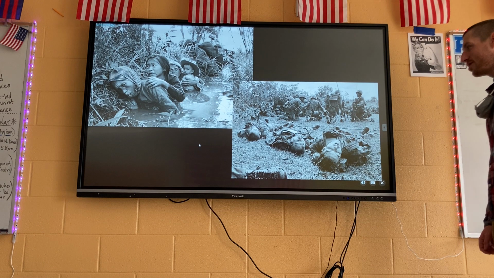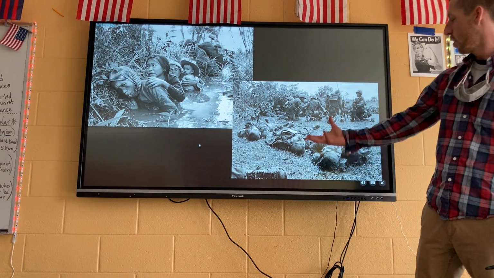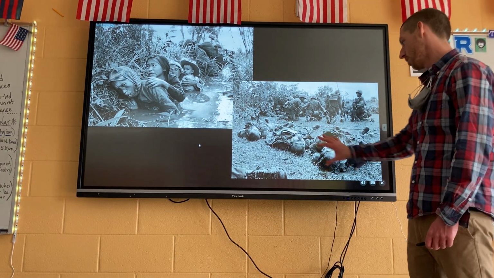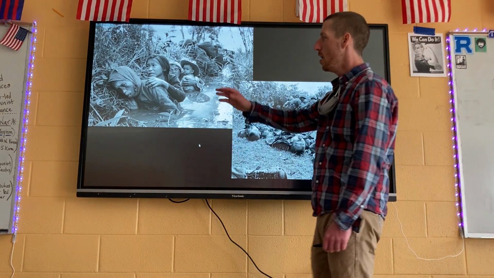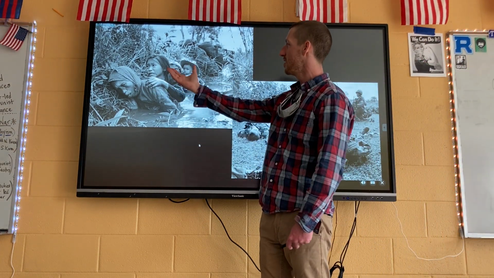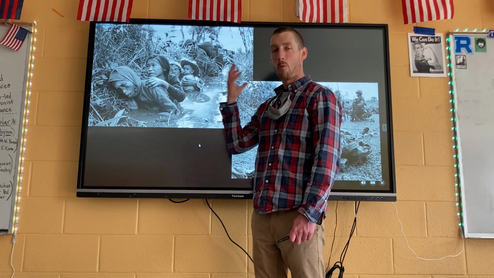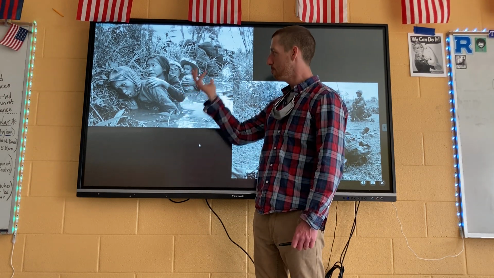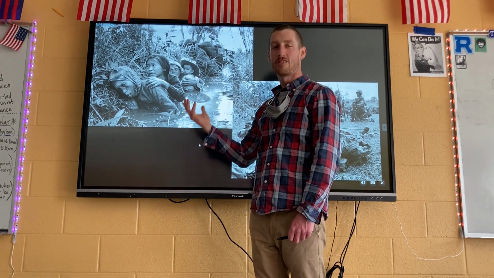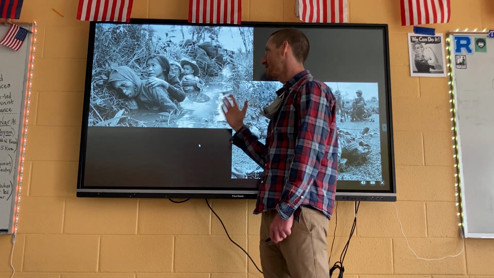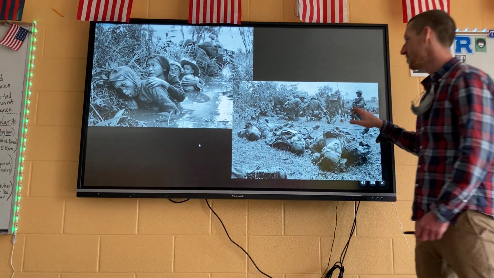So these are just some images that were sent home from the war. Dead American troops here, really, really sad. Also really graphic. I'm not going to zoom in on that one. You can if you want to. But also images like this were sent to the American public where you can see regular, ordinary Vietnamese people, babies, families, women, children, and they're experiencing just extreme terror, extreme hardship. This is just a tough, sad, terrible situation.